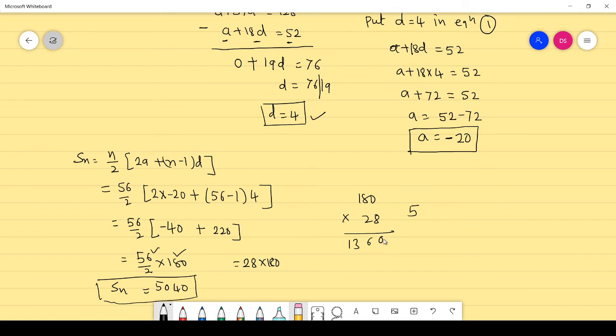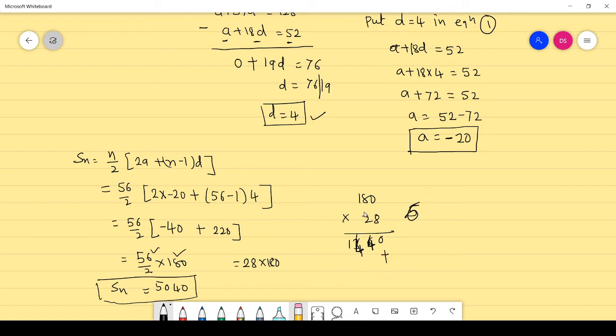So something is wrong, I think. What is it? 1440. It will be 4. 8 8s are 64. Right. Okay. So 8 8s are 64. 0 0 as it is. 8, then 4 will be the remainder here. 8 1s are 8 plus 6, that is 14. 1440. That's why I said that something is wrong.